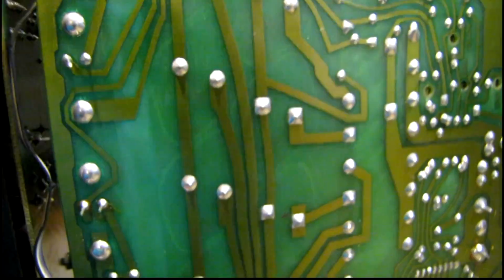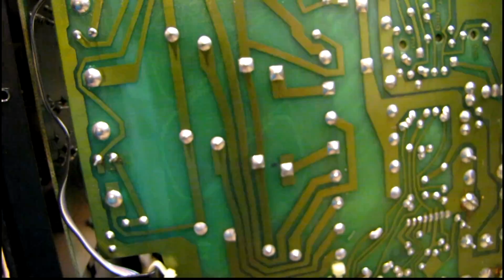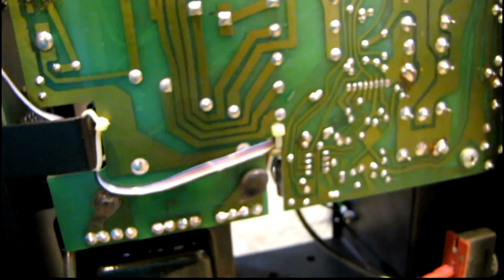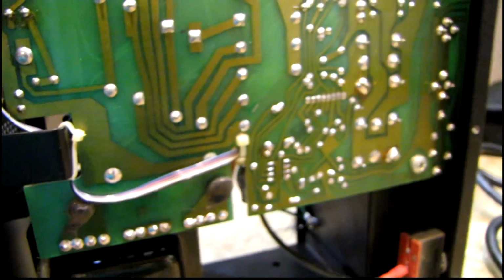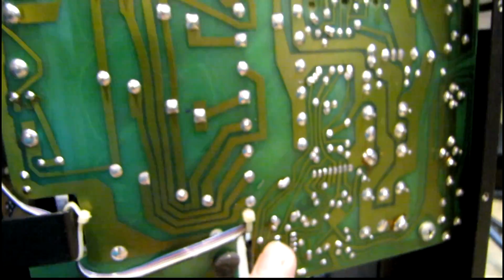I did find one shorted output transistor in the left channel, this one right here, so I'm going to unsolder that, get rid of that short, and get this to the point that I can power it up at a low voltage and look for abnormal amounts of DC coming out of the op amp.